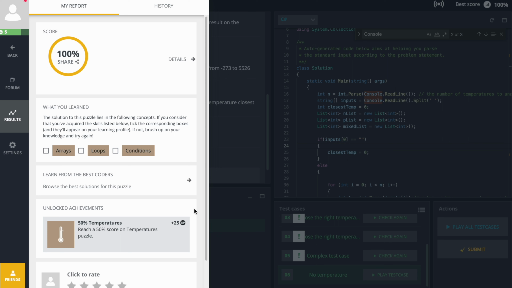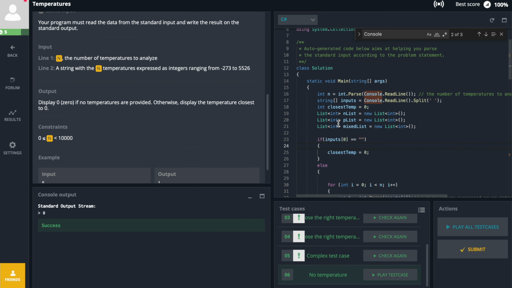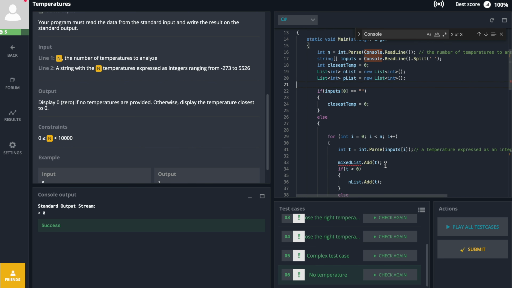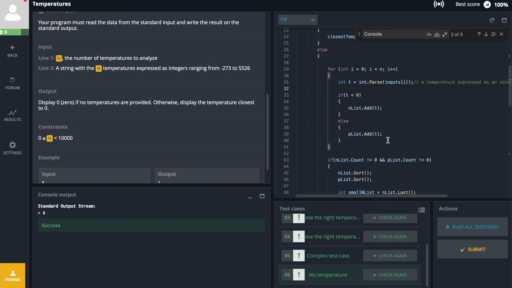Hey, guys. So you know who the best programmer in the world is. So now we can keep it going. We'll just fix our code. We no longer need the other mixed list that we added. The negatives and positives were still fine.